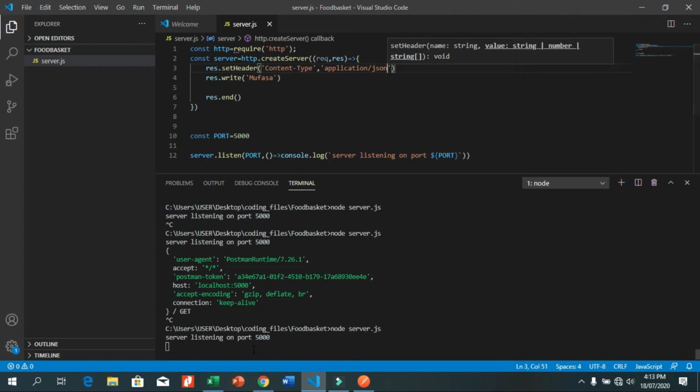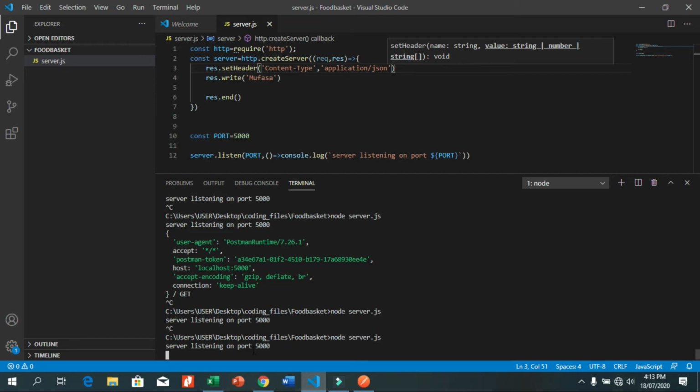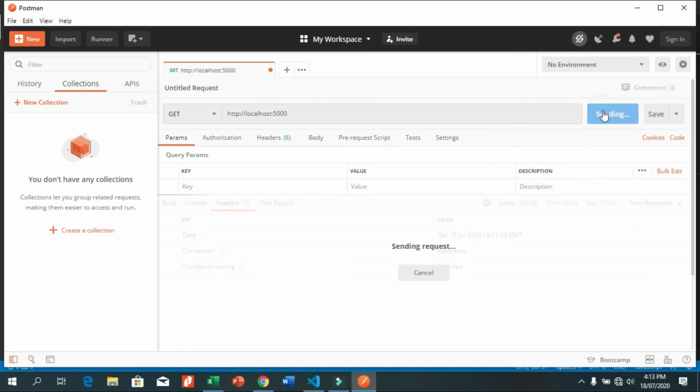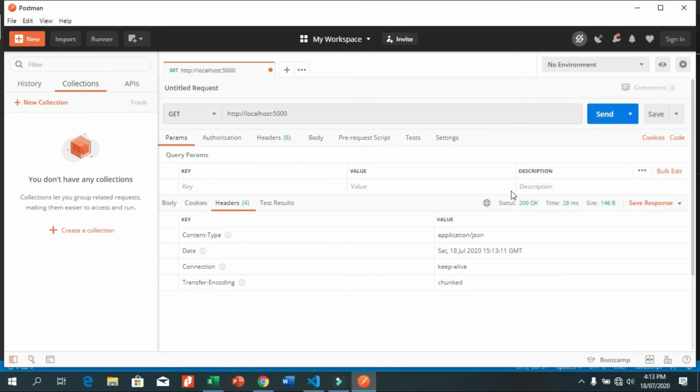Once again, if I restart the server and go back to Postman and send, and I go to the headers, as you can see, application slash JSON.